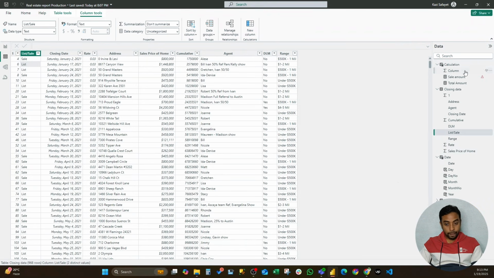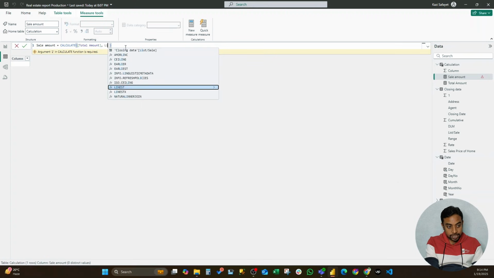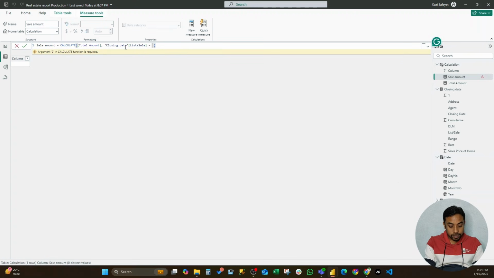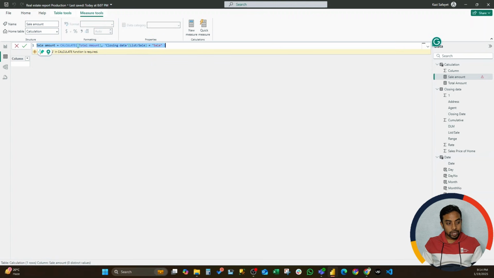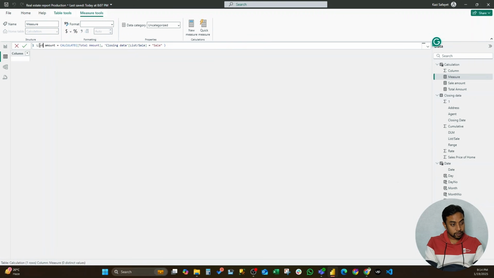So let's select this sale amount. We're going to say list equals sell, and then we're going to copy the formula. We're going to use this same formula for the list amount, but we just change this cell. So let's make another measure. This is the list amount, and this is list.